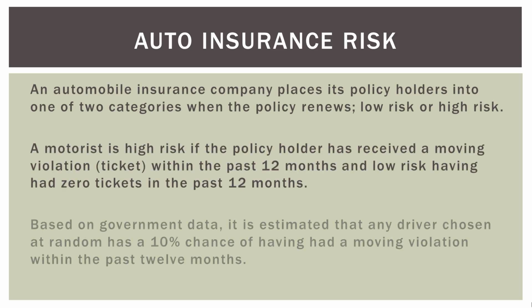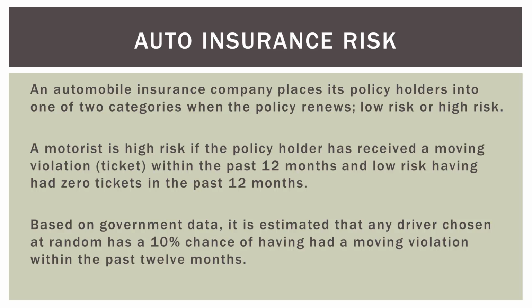So just to recap, we have an insurance company that, of course, signs up new customers for its policies. And when they do so, the customer will either be low risk or high risk, depending on whether or not they had a ticket in the past 12 months. So they walk through the door, they check the driving record. If they have had a ticket in the past 12 months, they get put in high risk. If there's no ticket in the past 12 months, they go low risk.